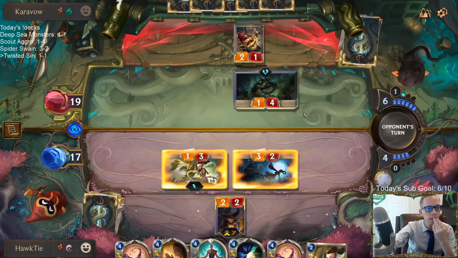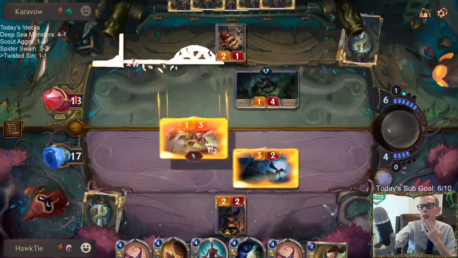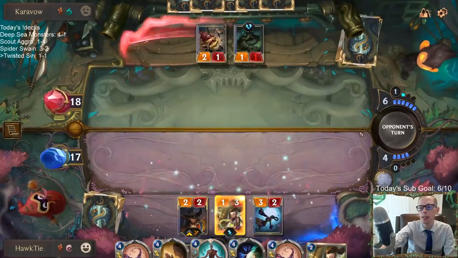Wait, Thresh killed Senna and locked her soul in his lantern, and then she later escapes? How do you die and then escape?